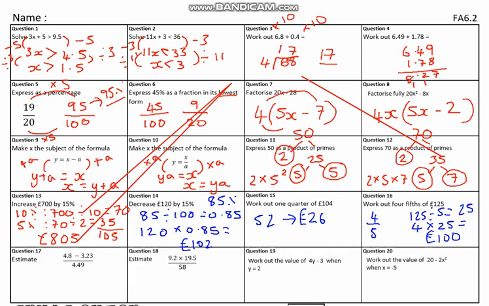So for this one, they always round to one significant figure, okay? So if I want to round this one, I look at my first number 4, but the second one is an 8, so I'm going to round up to 5. Now here, minus 3.2, okay? So that's 3, it's got a 0.2 afterwards, so I'm going to leave that as a 3, so it becomes minus 3. 4.4, I'm going to round down to 4, so I'm left with this. So 5 minus 3 is 2, and then 2 divided by 4 equals 0.5. So that's my estimated answer there, okay?